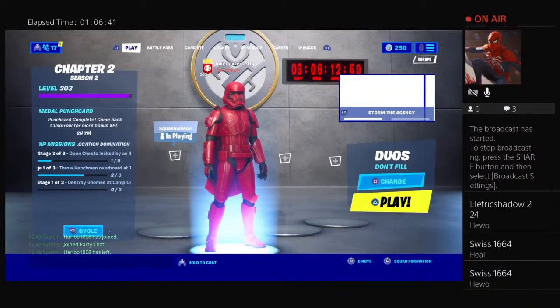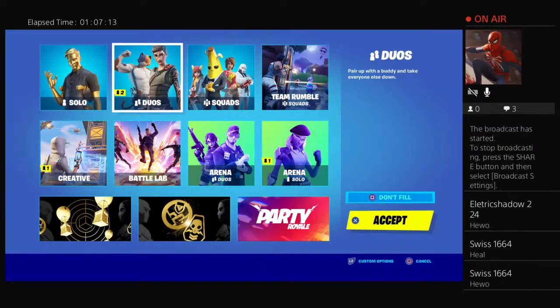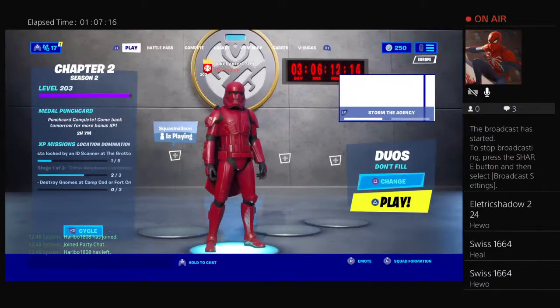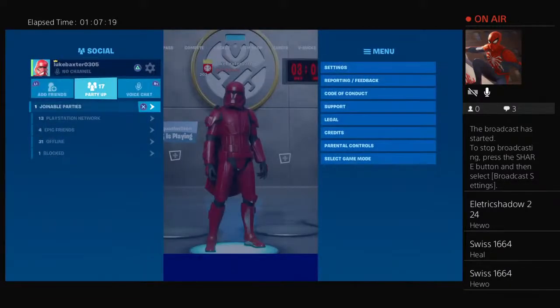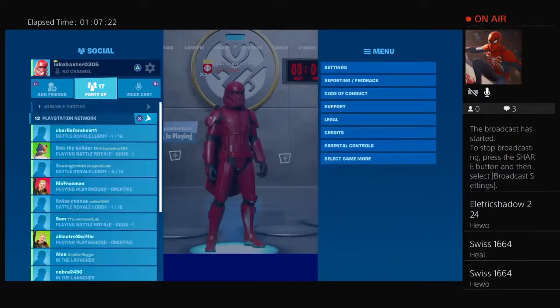Right, where are scan chests? Luke, where are scan chests in the shark? Oh, in the shark, I don't know. I don't know where there's one in the agency. Yeah, so I did that already. And where's Sky? It is a cool glider. Luke. Hello? Luke. Yeah. Where is scan chest in the shark? Don't have a clue.